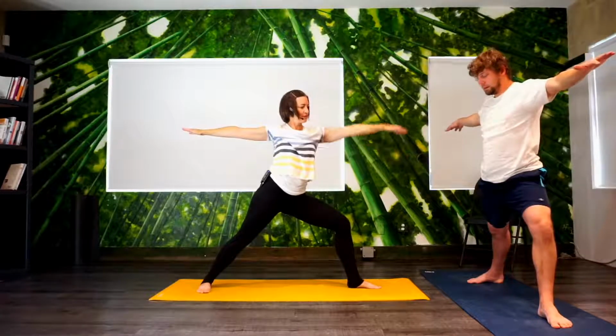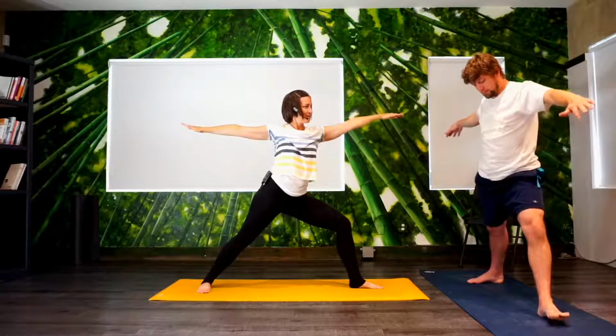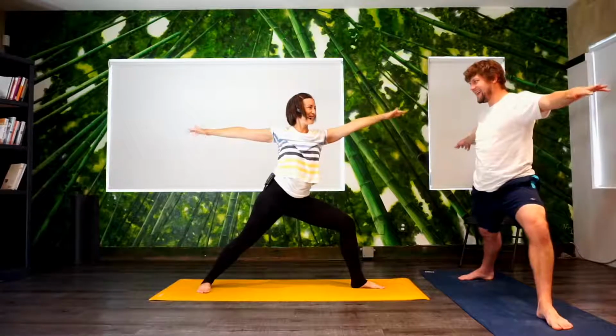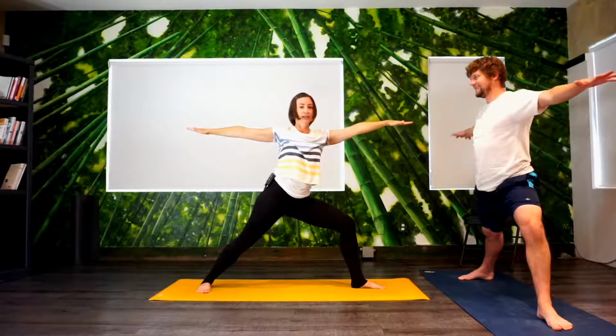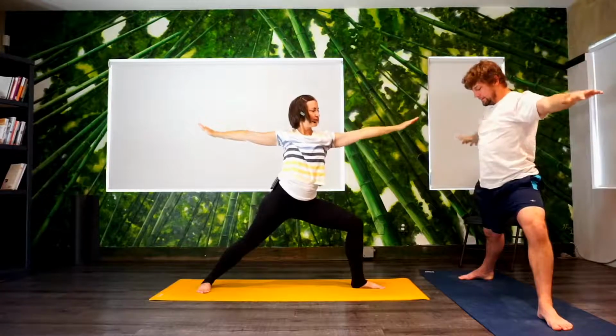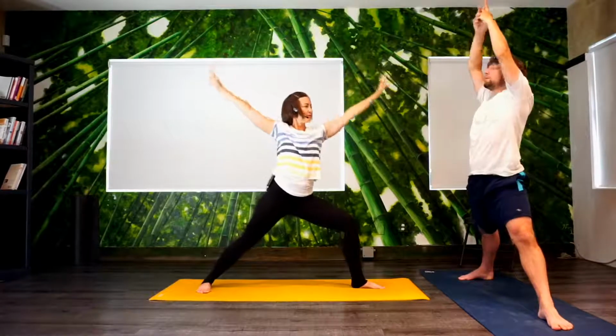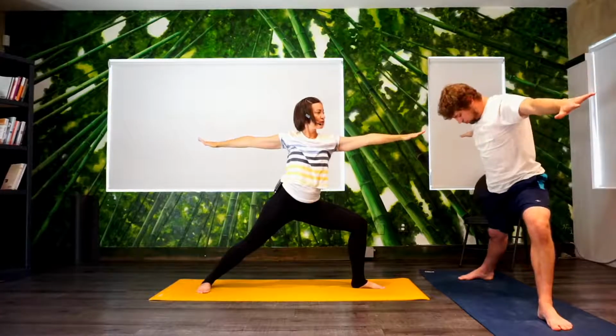You can take your front foot even further. Make your hips go even deeper. Nice. Good job. All right, dancing warrior. Front leg straightens, hands over your head. Front knee bends, arms go wide. You can move your eyes from the side to the front. So the moon salutations are good hip openers. You might have already noticed that.